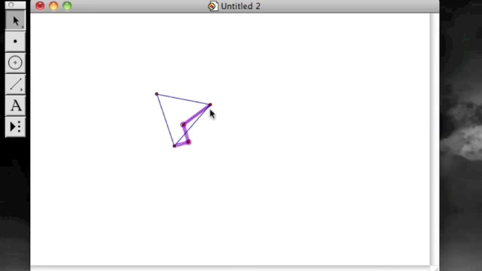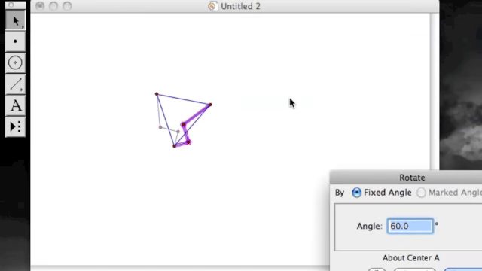And you actually don't need the last point, but you can click it. And again, we're going to go to transform, rotate 60 degrees. It gives you the preview, so it starts and ends in the right spot. So we'll hit rotate. And we've got 2 of our sides transformed a little bit.